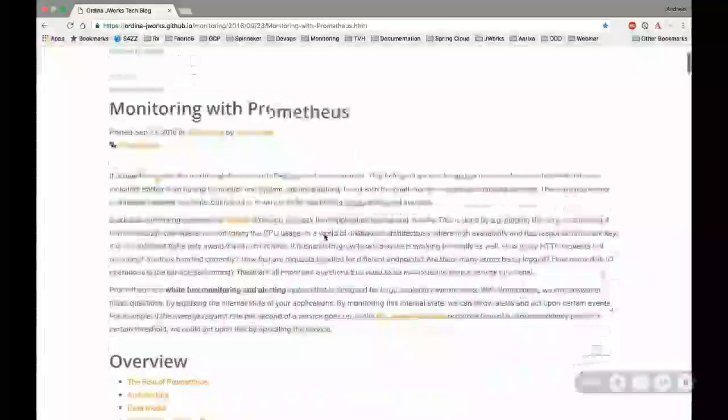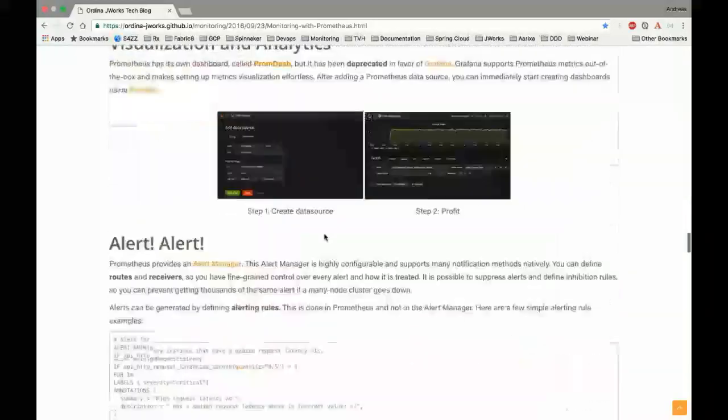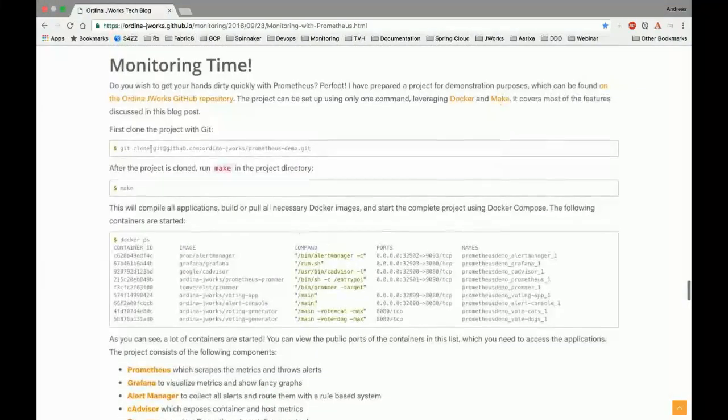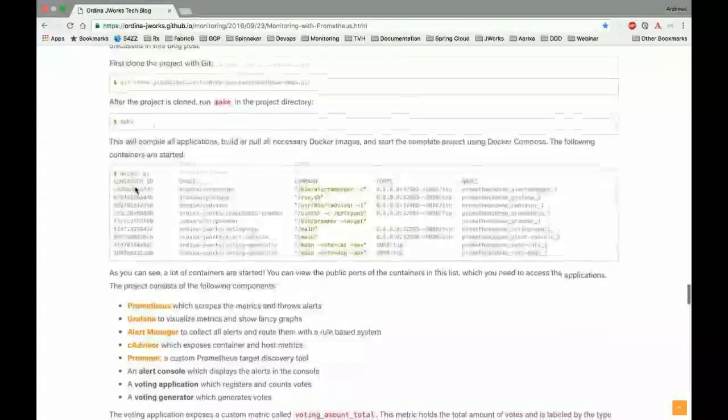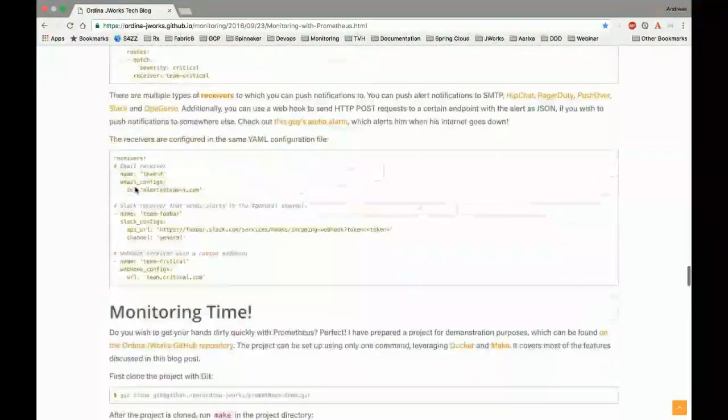okay, so here it is. You can actually, in the blog post, try it out yourself. Just clone the repository and run make, and then you get a bunch of Docker containers, which boots up this entire system. You'll get some generated data already provided, which you can then act upon. So this is a really nice way to test this out.